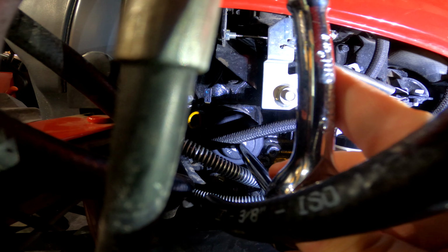So we're gonna start straight up. There's a half of a turn. And we're gonna go back a third and go down. Right, 2/3 of a full turn. All right, now that it's basically stopped dripping oil, we're gonna go ahead and just wipe off a little bit there. We're gonna go ahead and put the plug back in.